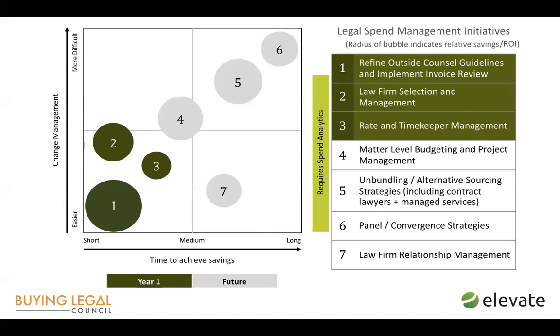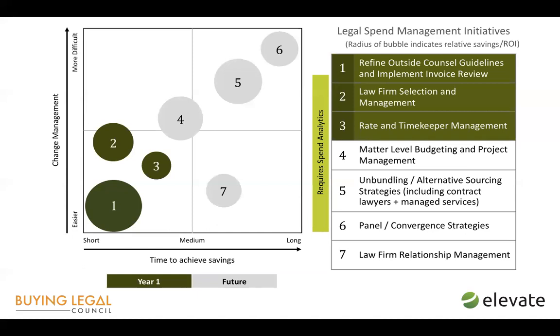We've included within the primer some common initiatives and used the positioning and size that we might expect to find in a typical organization. But of course, I'd caution that each organization is different. Let's take invoice review as an example. Invoice review typically achieves benefits, in this case, both hard savings and a reduction in internal admin time for attorneys, quickly. It does so within 3 months. It also requires minimal change to the attorney's existing processes, but for a relatively large ROI.